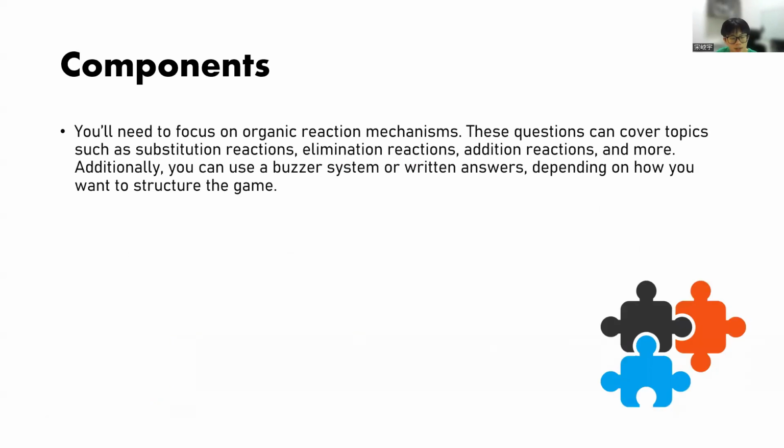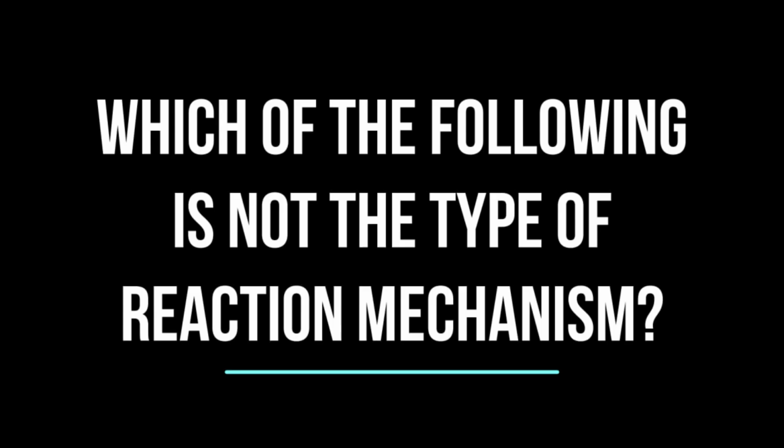Now, last in this introduction is the components. You will need to focus on organic reaction mechanisms, and there are questions that cover topics such as substitution reactions, elimination reactions, addition reactions, and more. Additionally, you can use a buzzer system or written answers, depending on how you want to structure the game.